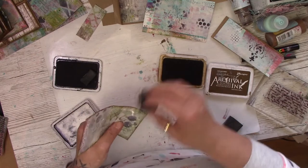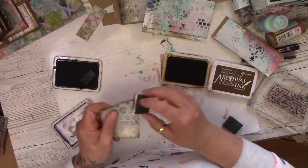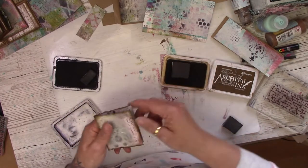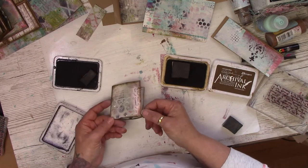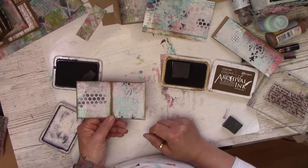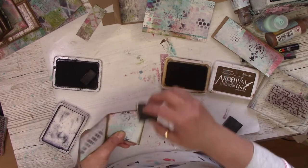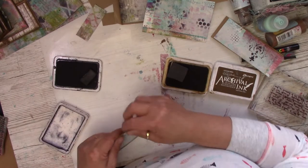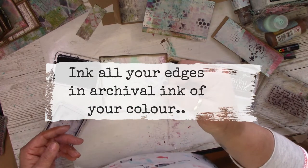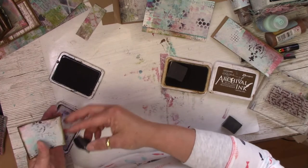Okay, remember, you need to do both sides of your page and the spine bit as well. Okay, so you can see how that changes the look of your paper, and how it just looks so yummy. It really does. I can't stress how good this is. And then, as you can see, I'm just going to edge it in black, and you see now that depth of color that it just adds. It adds sort of a shading to your page as well, just frames it a bit more.